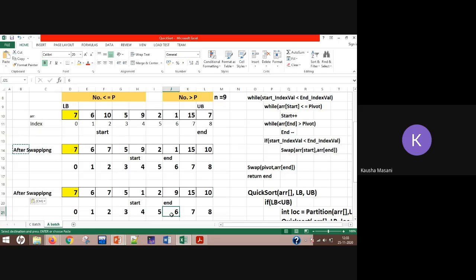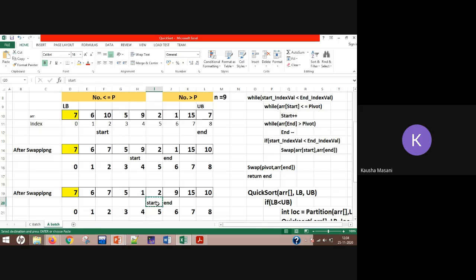Yes. So start with the checking procedure. 1 less than or equal to my pivot, that is 7. Yes. So increment my start. Now value is 2. 2 less than or equal to my 7. Yes. So increment my start.